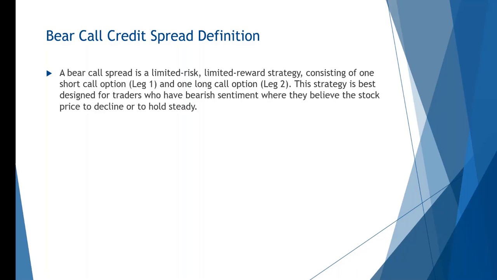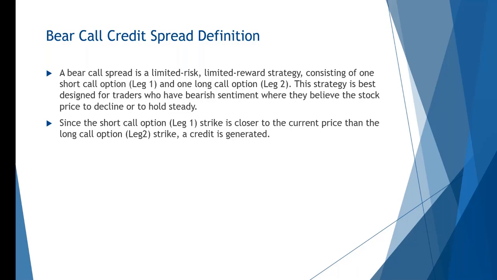A bear call spread is a limited risk, limited reward strategy where I sell one call, which we're going to call leg one, and we're going to purchase another call. We're going to call that leg two. Now, the strategy itself is best designed for traders who have a bearish outlook and believe that the stock or the underlying asset is going to decline in price or maybe just hold steady.